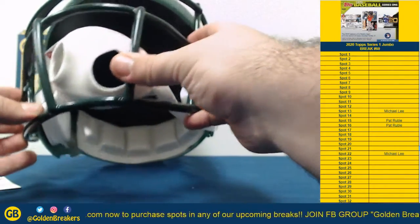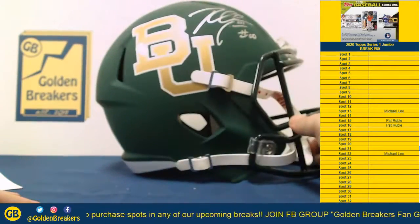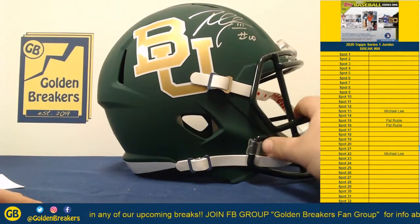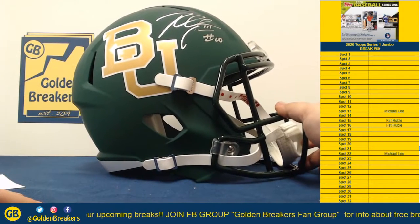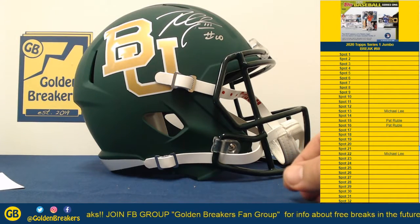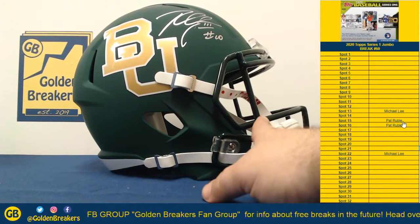Keaton, if you sell this let us know what you get out of it, cause I'm interested — this is beautiful. How beautiful is that helmet? I wish I was a Baylor fan. She has the matte finish. I don't know why the bead looks like that, but it's over the shape of the helmet. Keaton, thank you for the purchase. Hope you enjoy it. I know it's not the best guy in the world, but we appreciate it. Thank you so much. What'd you pay? 25 bucks for it. You still can't beat that, Keaton.